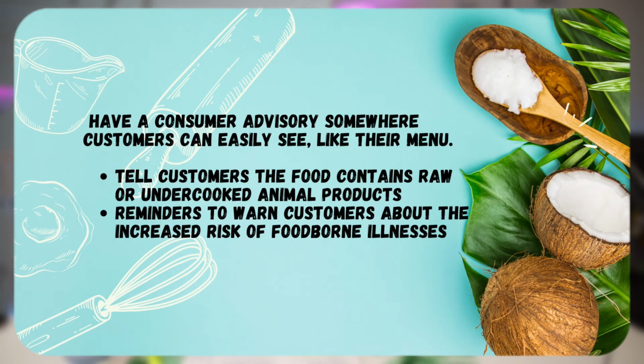When dealing with raw and uncooked foods, you have to have a consumer advisory somewhere where your customers can easily see it, like on a menu, would probably be best. You also want to remember that you do not want to put raw and uncooked food on a children's menu. You want to have a disclosure that tells customers the food contains raw, uncooked animal products. Also, a reminder that warns customers about the increased risk of foodborne illnesses. And if you have any other questions about that, you can always check the FDA Food Code for more information. Just go to their website, okay?